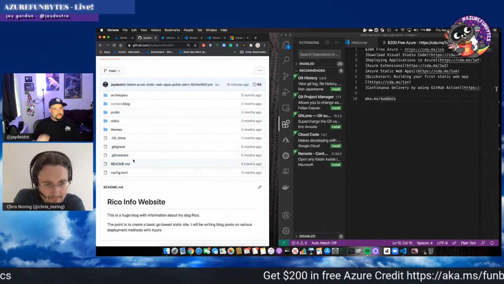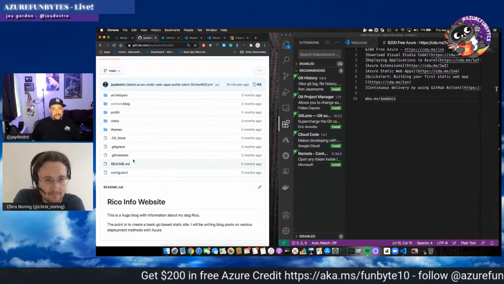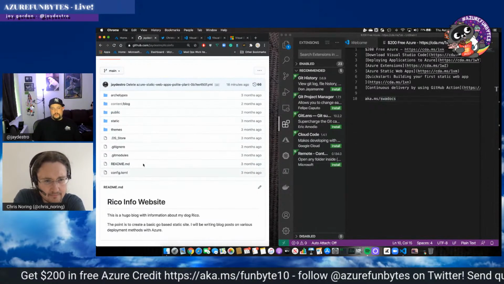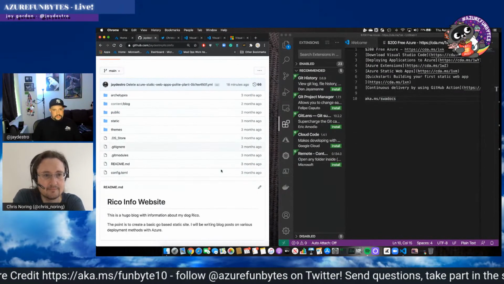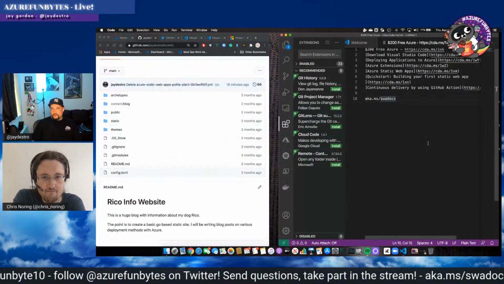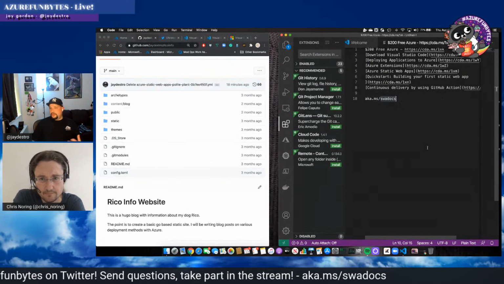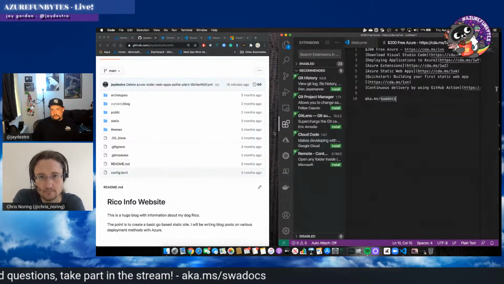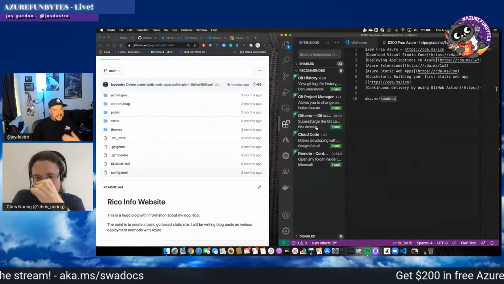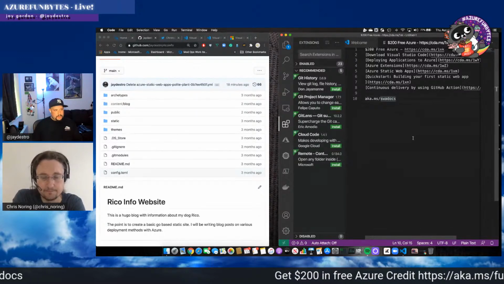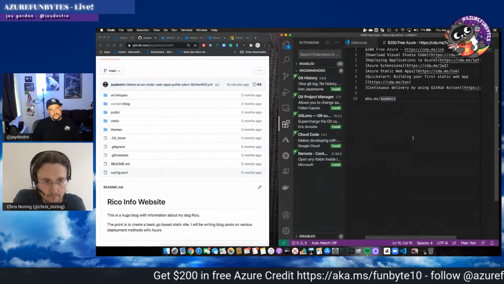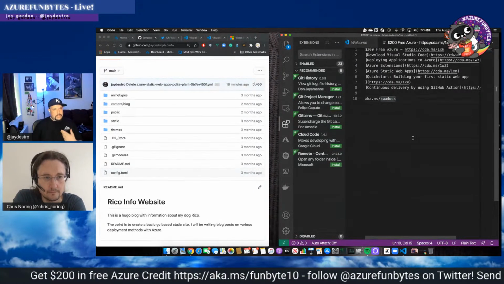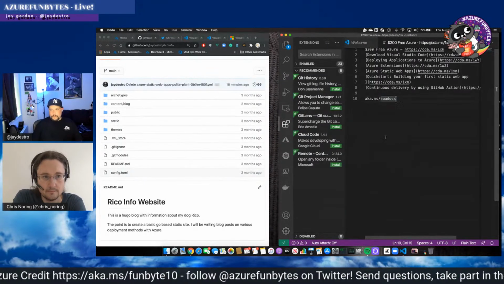I keep it in GitHub so that we can get to it quickly when I need to. And what I want to do is show you how we can clone this repo into this application here, Visual Studio Code. And then we're going to make sure it's connected to my Azure account so we can do a simple deployment. We're not going to use any major services, we're just going to use some blob storage. It'll take me just a few minutes too.